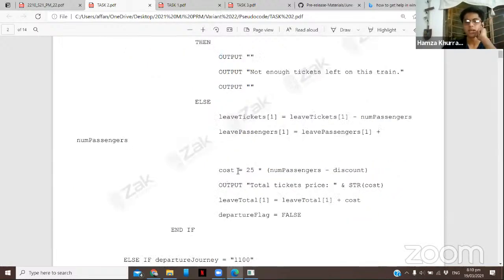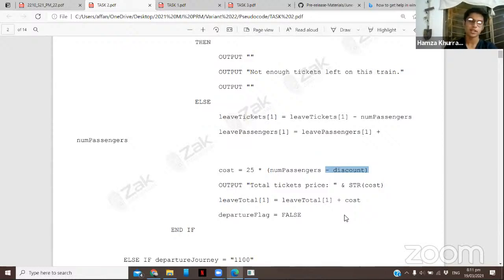All right, then we say that the cost equals 25 times the number of passengers minus discount. There's a bit of arithmetic going on here. Let's just ignore the part I've highlighted for a second. This leaves us with number of passengers times 25, which is the base price of how much it's going to cost for the journey.